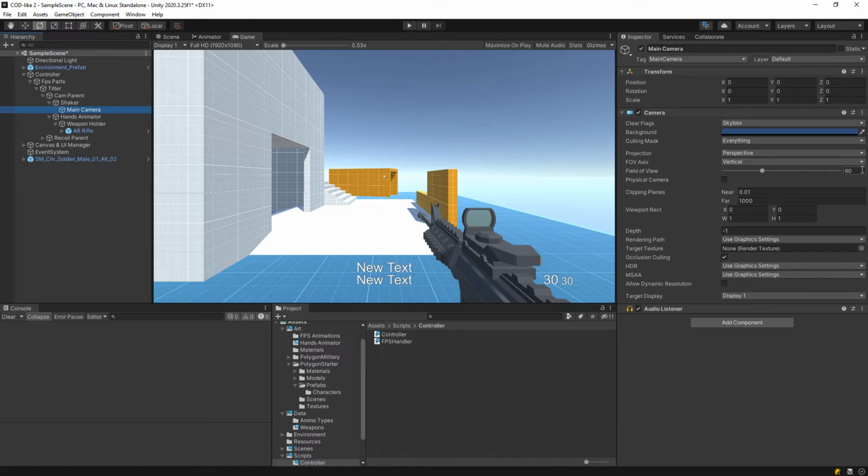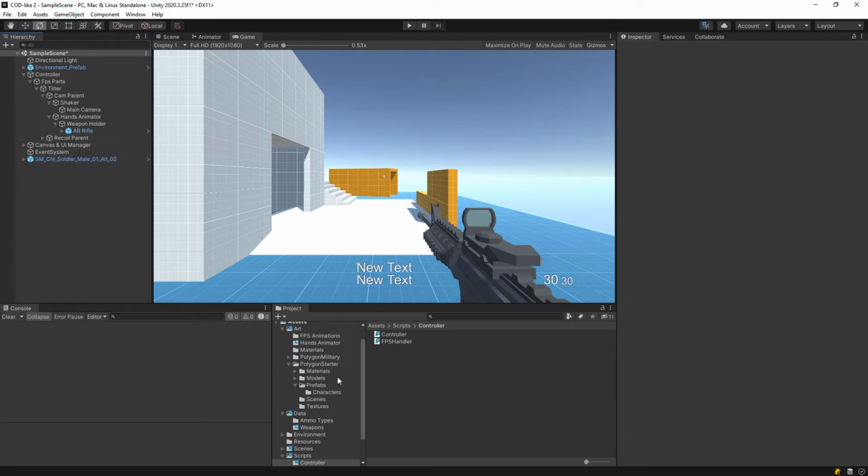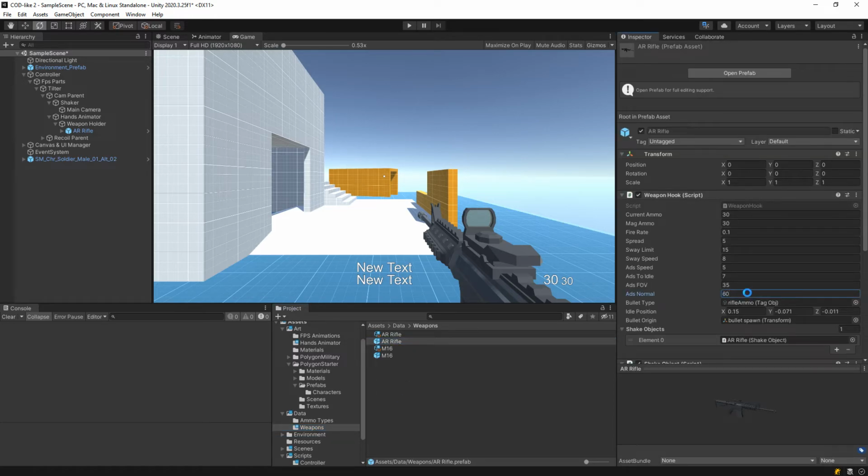So let's see here. Yeah, we start with very low FOV. So ADS normal, I'll do 60 for the AR, or actually we need to change the prefab. Let's do 60, and on M16 let's do 60 as well.